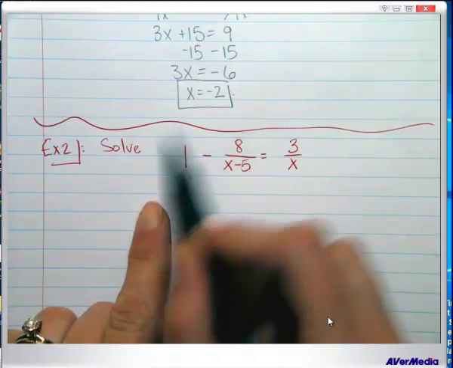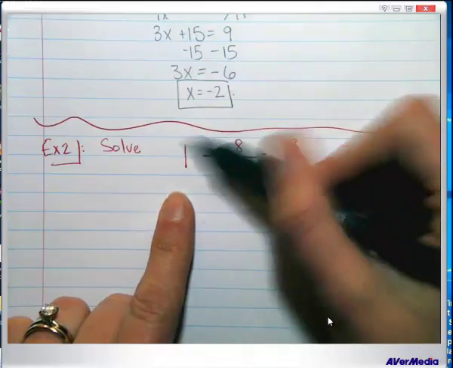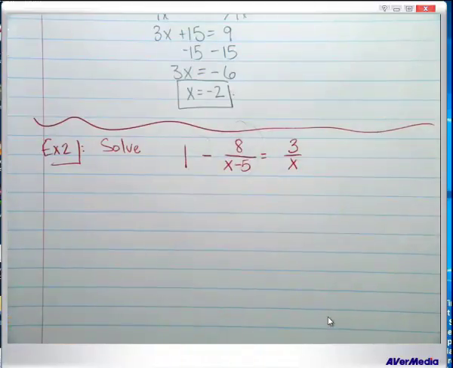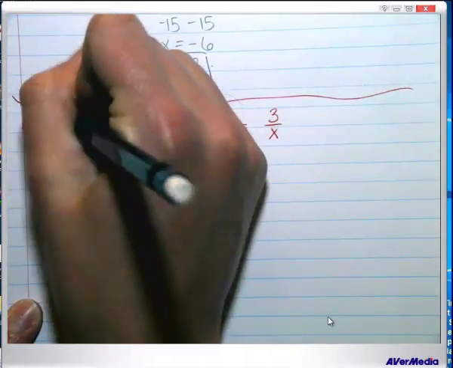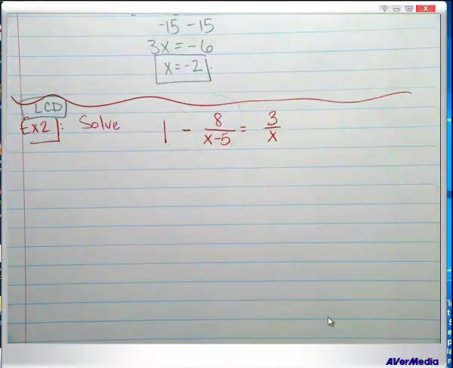The left side of the equation has two separate expressions. One's a fraction, one's not, but still it's not just one single fraction on that side. So we cannot use cross multiplication. So this is a new idea. You can label your notes LCD. This is where we start to talk about how we can get a least common denominator.